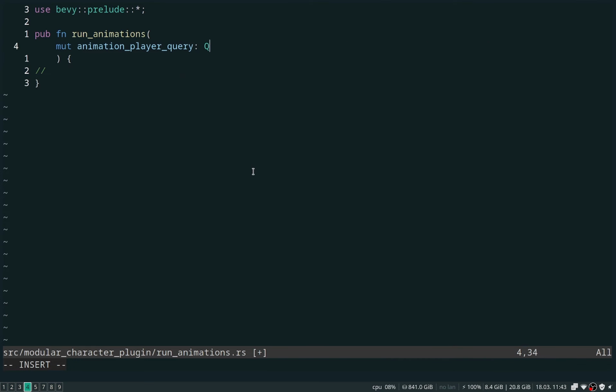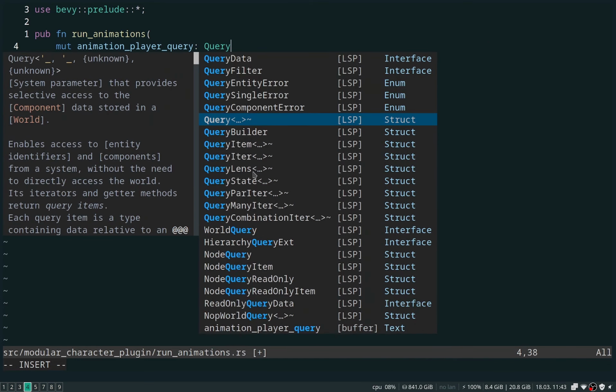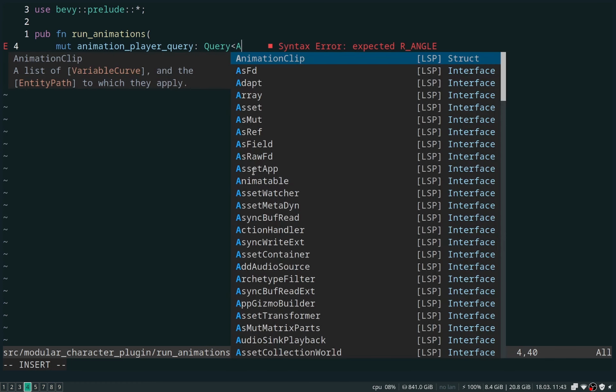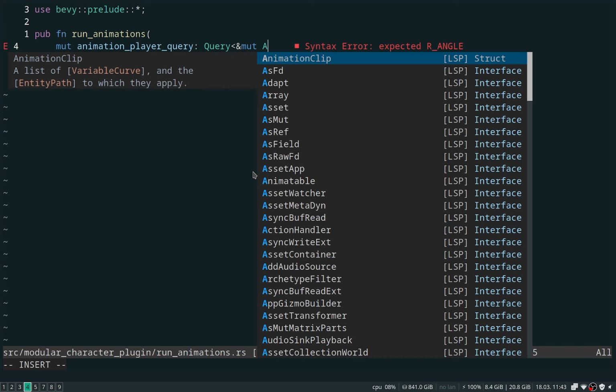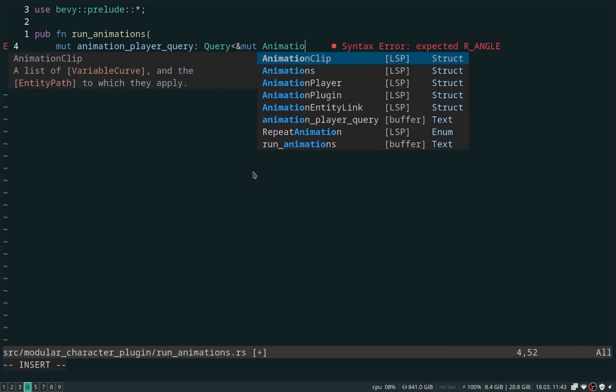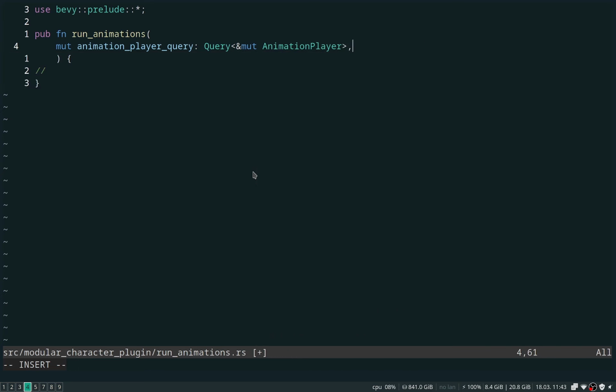So we're going to get all entities that have an animation player, and we need it to be mutable so we can change what animation it's doing. And then we need the scene animation player link query so we can associate animation players with the appropriate scene and only animate the scenes we want.